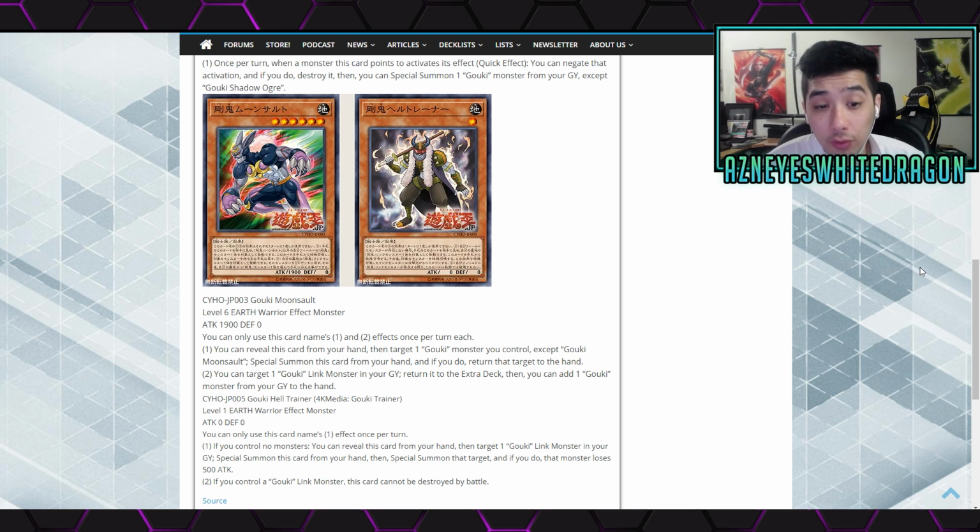The first effect is you can reveal this card from your hand and then target a Goki monster you control except for itself. Special summon this card from your hand. If you do, return that target to the hand. The second effect says you can target 1 Goki Link monster in your graveyard, return it to the extra deck, then you get to add a Goki monster from your graveyard to the hand.